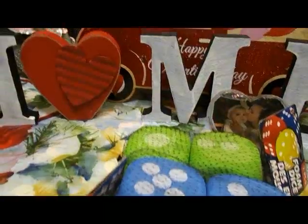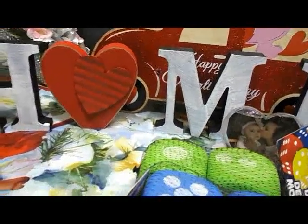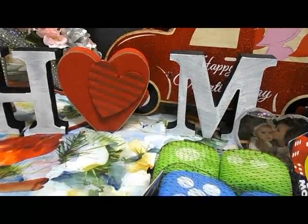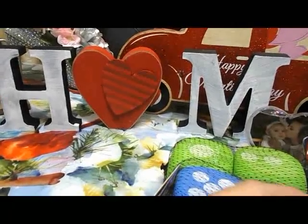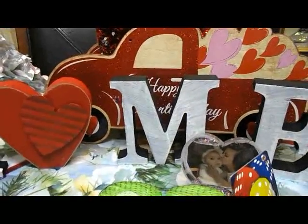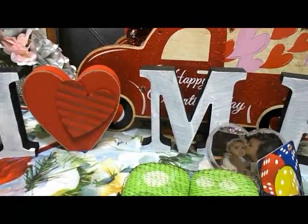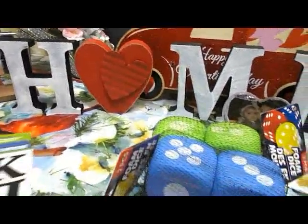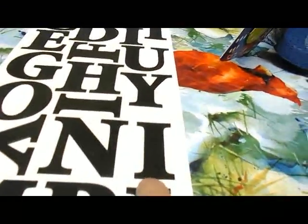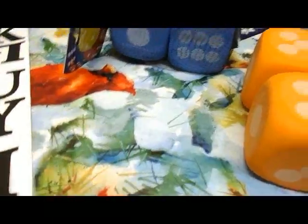It's easy for me to find or make ideas with letters you can purchase in other craft stores that's already plain and ready to be painted. So you can come up with home, love, welcome, all kinds of ideas. However, I never find a letter I ever, and that's the thing. Here's the letter I, which I know will fit this block. We'll see. I'm going to make do with what I have.